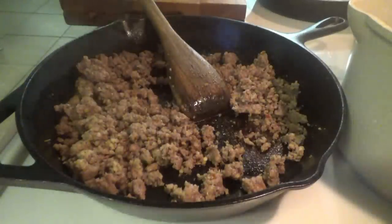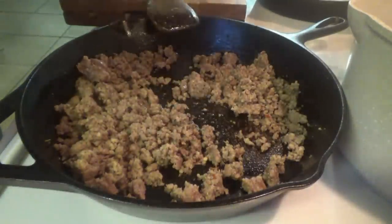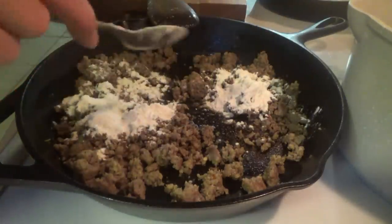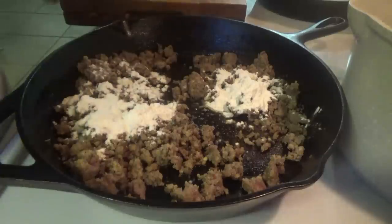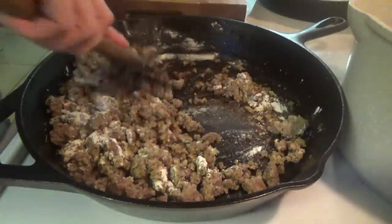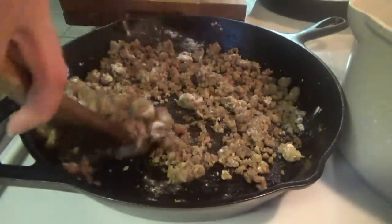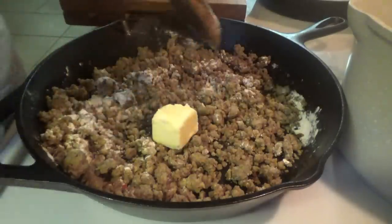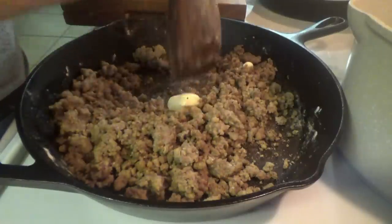Alright, sausage is done. I'm not gonna remove it from the pan this time. Most of the time I take it out because I feel like I get a smoother gravy by taking it out, but you can still get it smooth by leaving it in. So I just put in about 3 tablespoons of flour. I'm gonna cook the sausage in that. Might need one more. And I'm gonna put in a couple of tablespoons of butter. When that butter melts, we'll start adding in the milk.